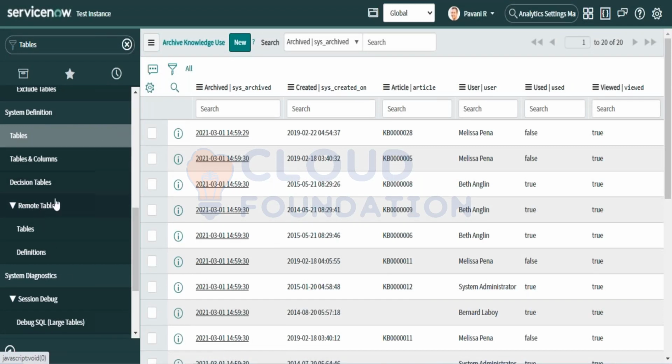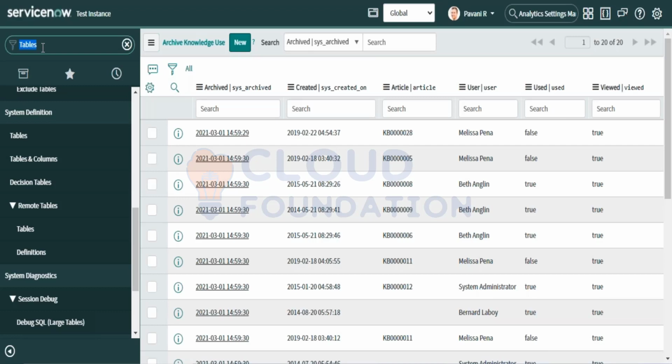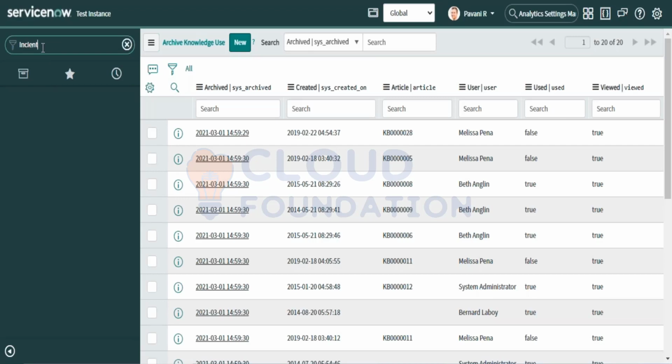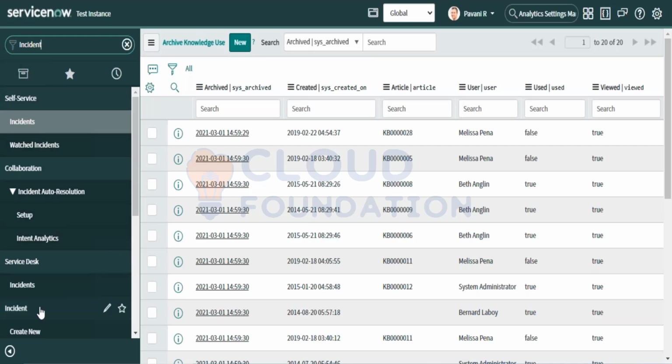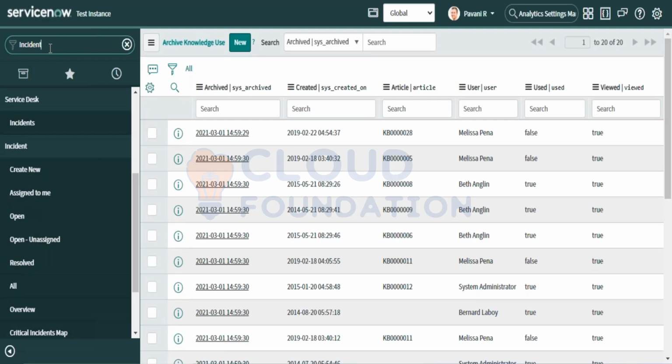This is something you will access at least 10 to 50, even 50 to 100 times a day in your day-to-day activity. You will always come to your application navigator and then search for incident, problem, change. That's where you search, right? Yes. So that's about this. Don't worry, I will explain this now. I'm just coming to this topic now.